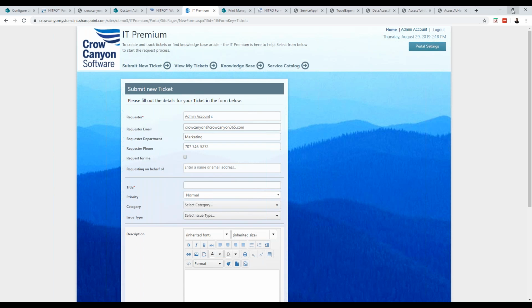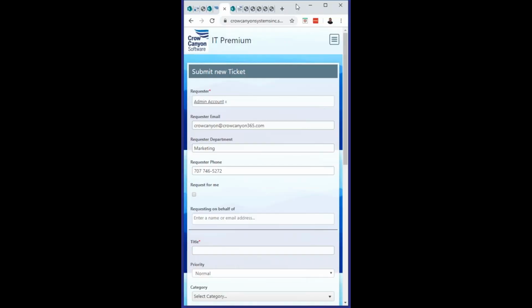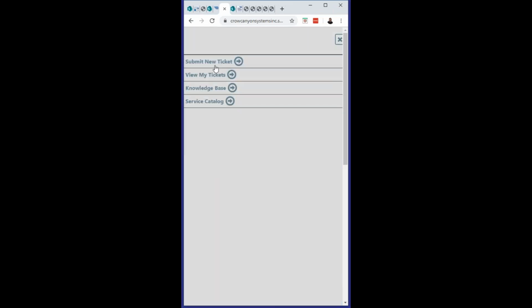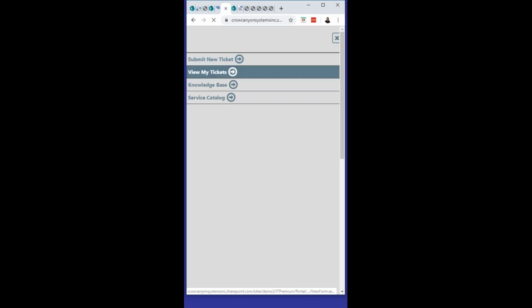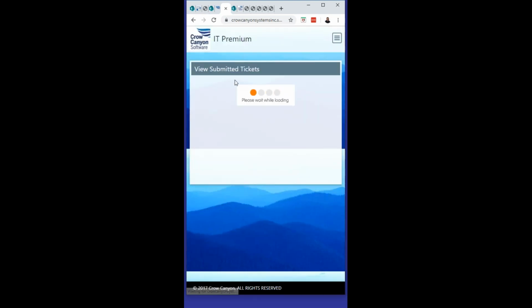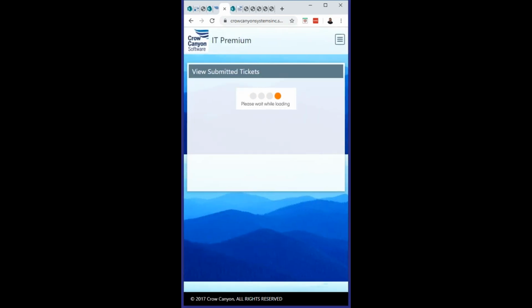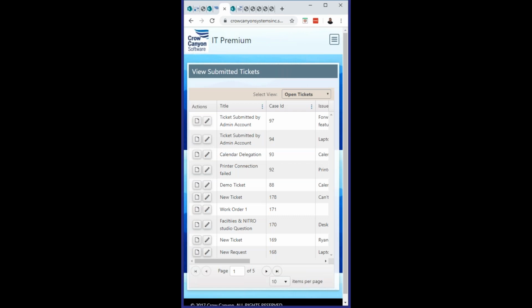And I'll just show you real quick. Hopefully this will show up on the webinar well. But if we scrunch this down, you can actually see how the form has reoriented itself to the size of the screen. So this is the responsiveness of it. And then you can see those links are over here. We'll click on View My Tickets. So it really gives you that answer for having a mobile interaction with your application right in the system. So it's right there in NITRO Studio for you to use.